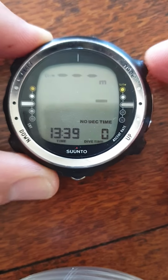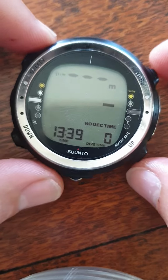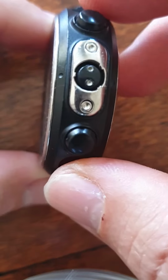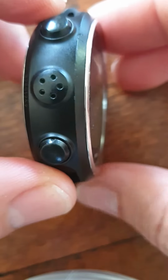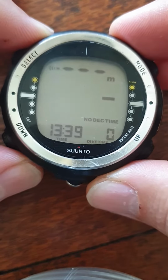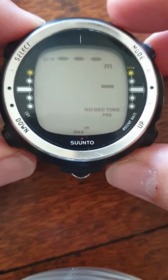By pressing mode or any other button, it doesn't allow you to exit. So maybe it's cactus, but if there's anyone else who's had this problem and was able to fix it, any information would be really good.